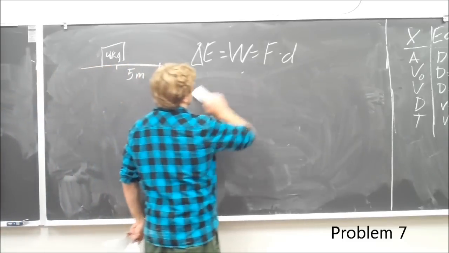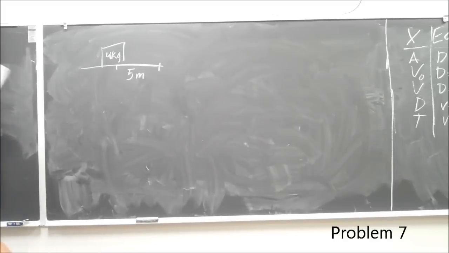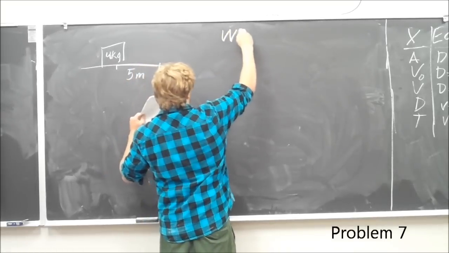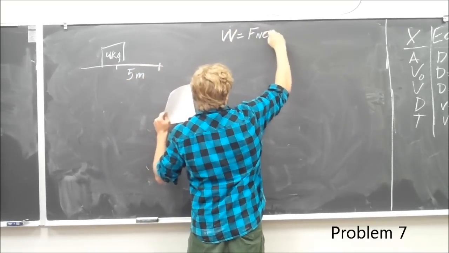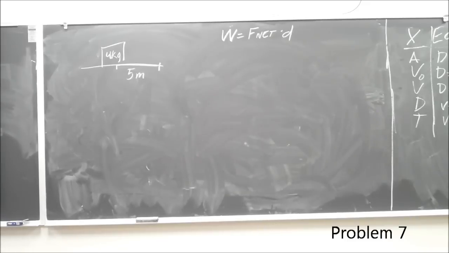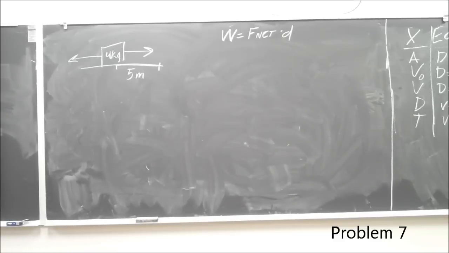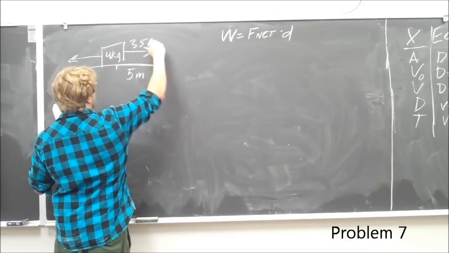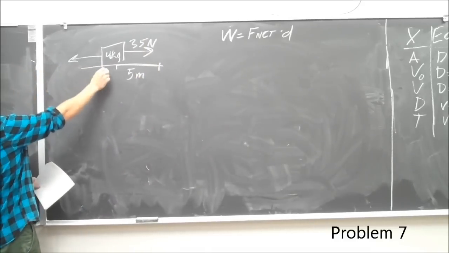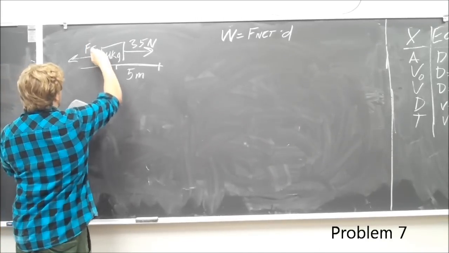Okay, so now that we know what we're looking for, let's do it. The force that we're dealing with for work, work is force times distance, but really it is F net times distance, right? We want the F net. So that means we're given a certain force, and we're given friction. We're given enough information that we can find friction, right? So it's 35 newtons of a push. Then we have force of friction going against it.